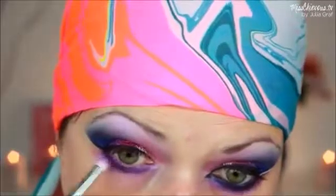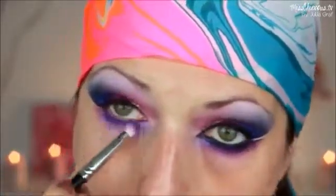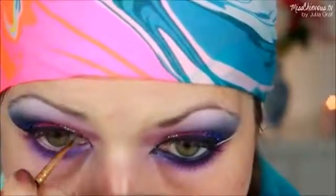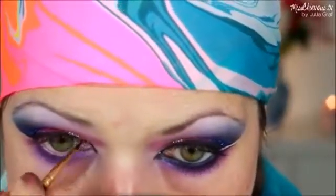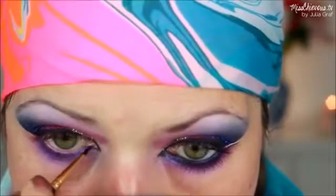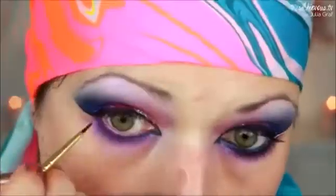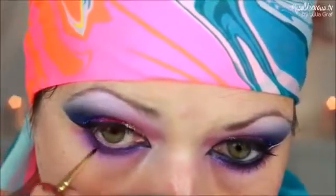You just really want this really blown out eyeliner look. It's just really, really smoked out. And then I'm going to complete the rest of the eyeliner. So what you want to do here now is connect the bottom with the top, obviously. And on the very inner part, like near the tear duct, you want to create this kind of triangle shape.